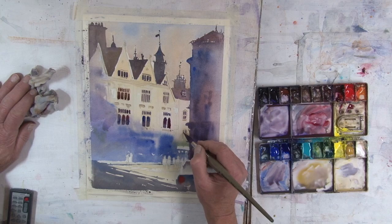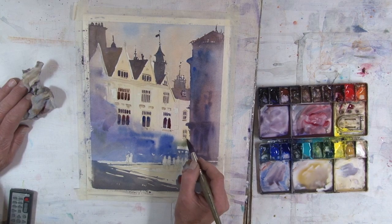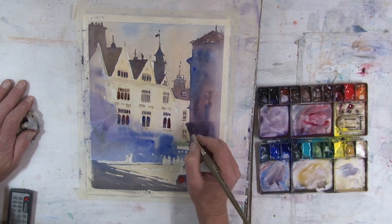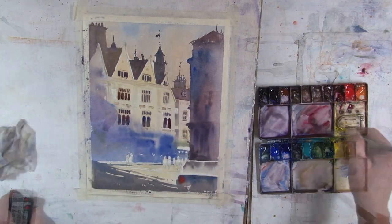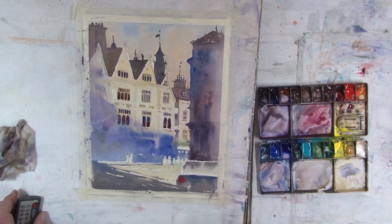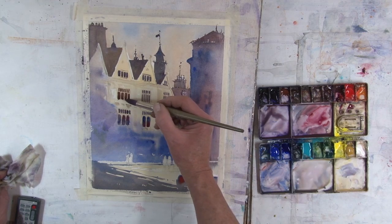Just trying to make things more interesting by adding little bits of detail. And I'm leaving out so much detail that's actually there. There's a tremendous amount of carvings and detail and shapes all over these walls. So you really can play as much as you would like.